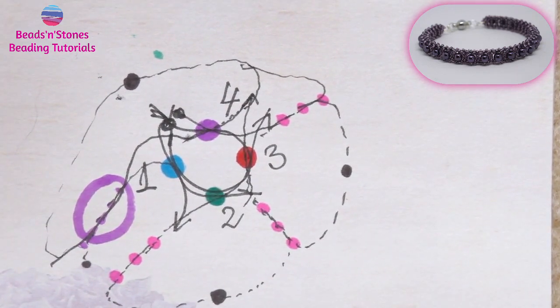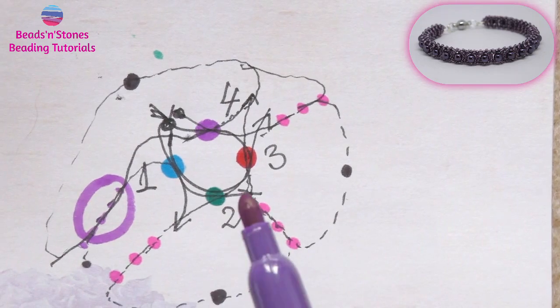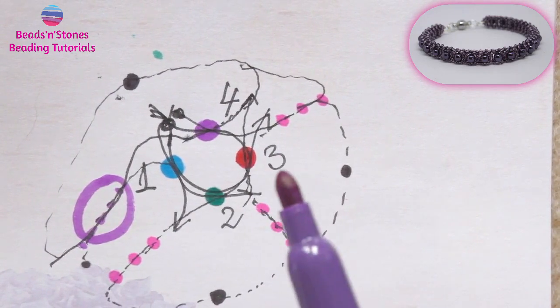Now here is the most important trick. In a normal cubic right angle weave you would go to the top to connect the black beads together. You don't.